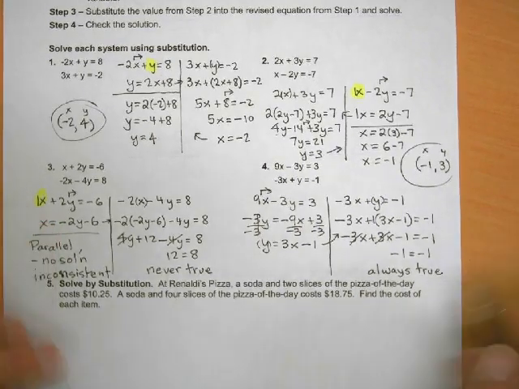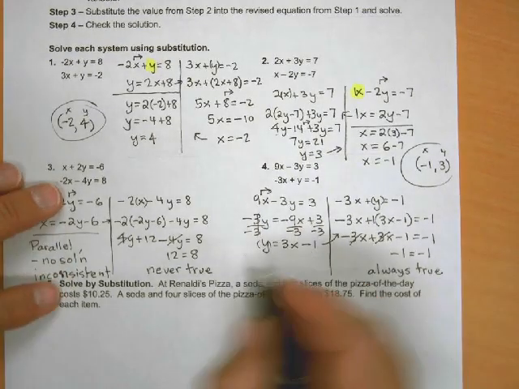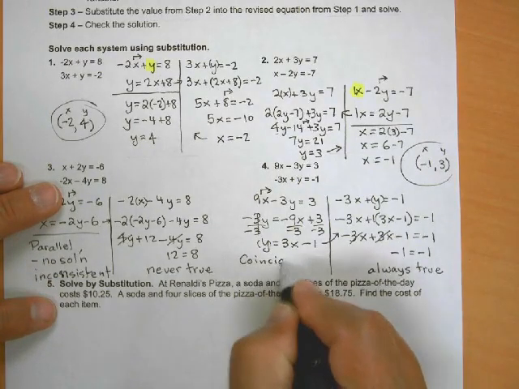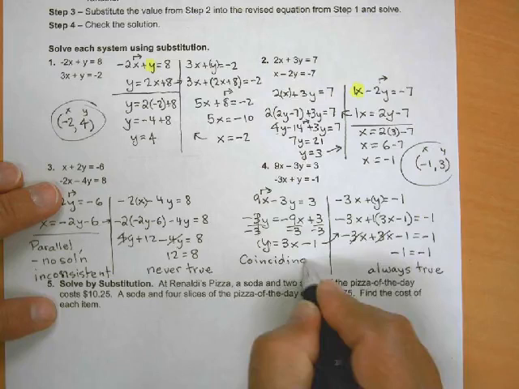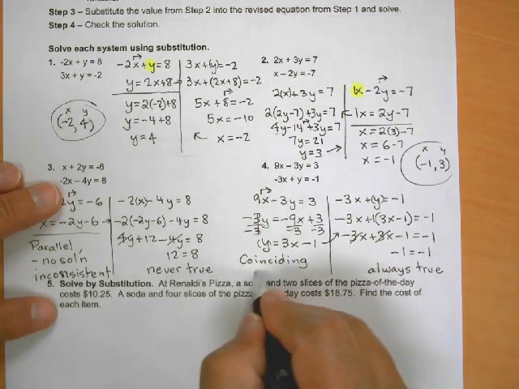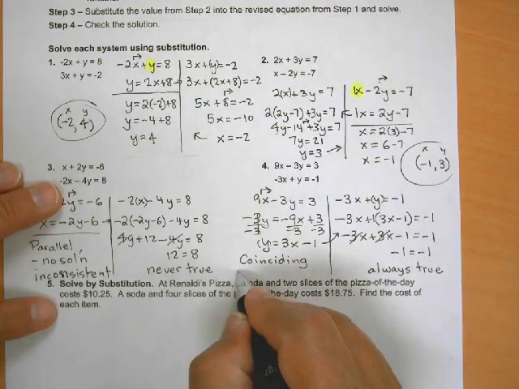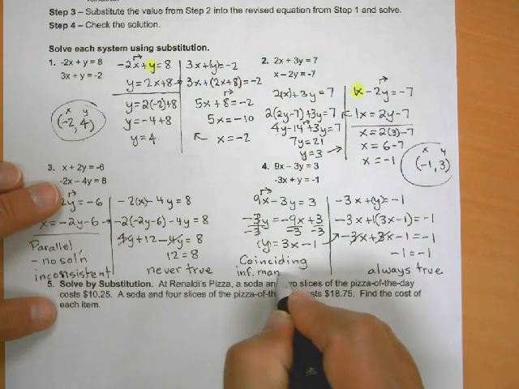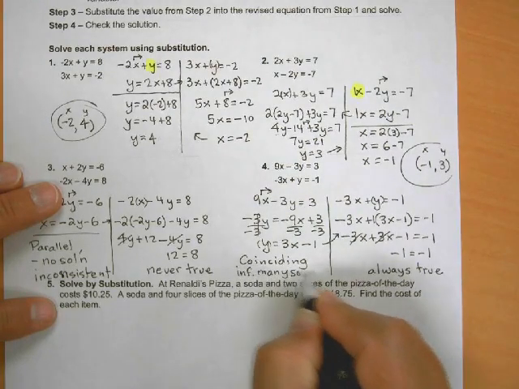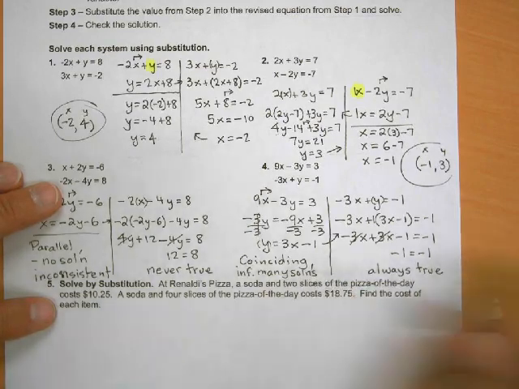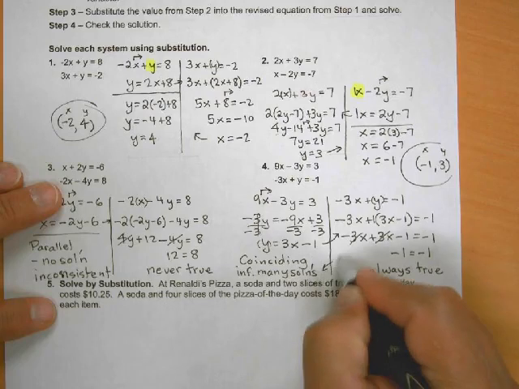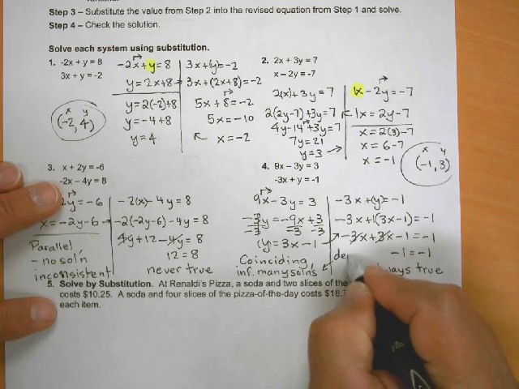And that is the behind-the-scenes indication of coinciding lines. If you remember last time, sometimes we got the same line twice. And that's also an indication of infinitely many solutions. And that's a dependent system. I'm running out of room to write here, but I'll just put an arrow down here. Dependent.